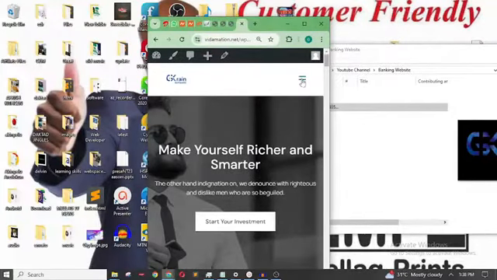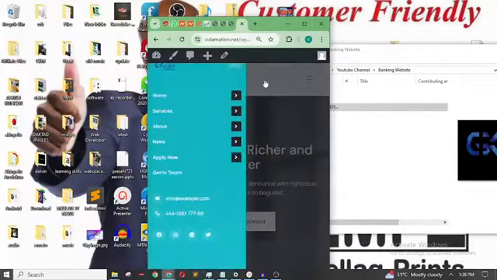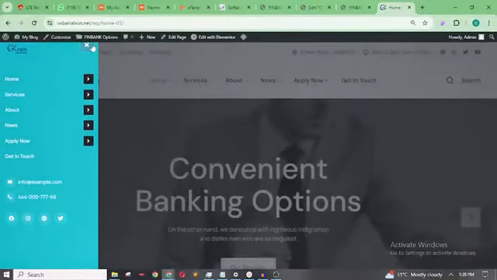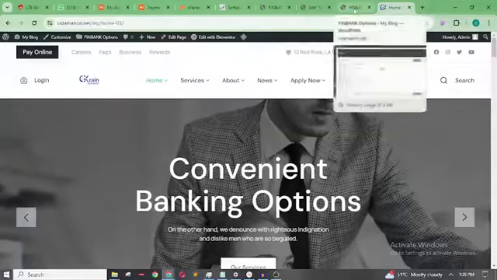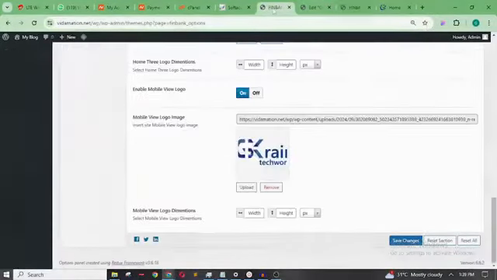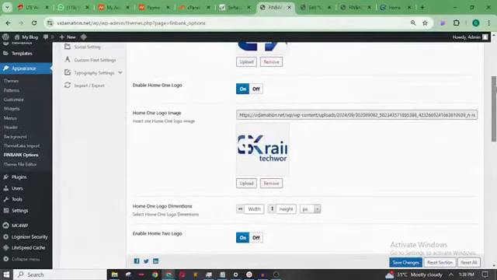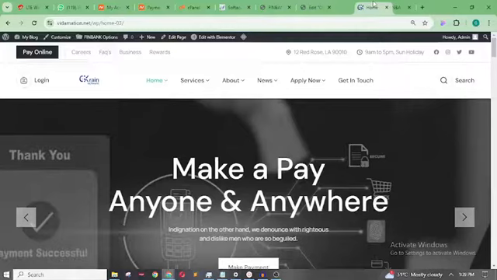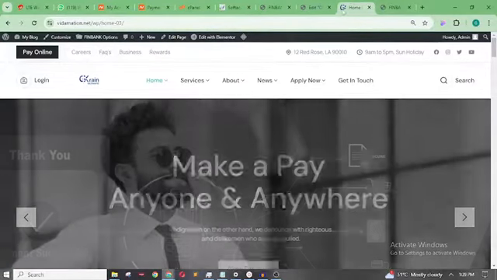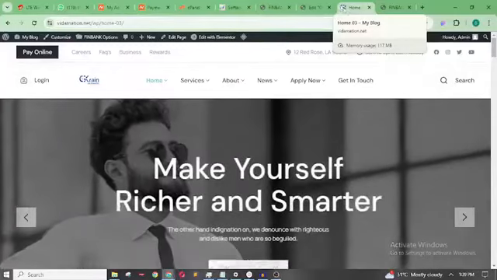This is how it looks on the mobile. It has been updated everywhere. Just the footer, and we're going to sort that very soon. Let's check one more thing, and that is the width and the height, because it seems to me that the logo is not very big, and you can see the favicon has been updated as well.